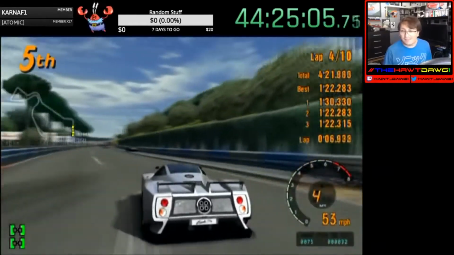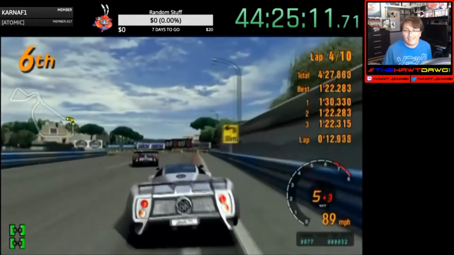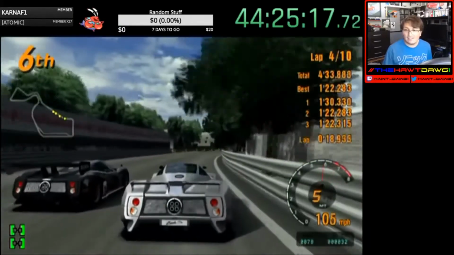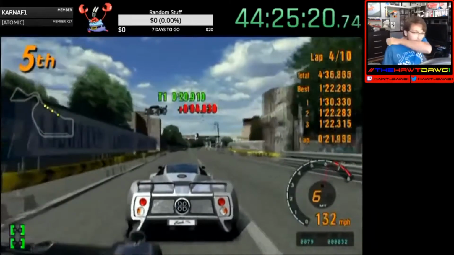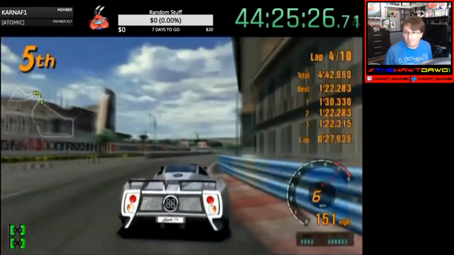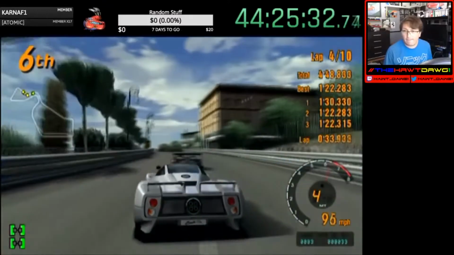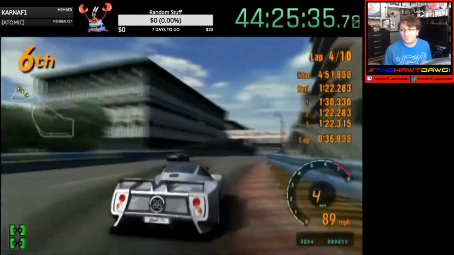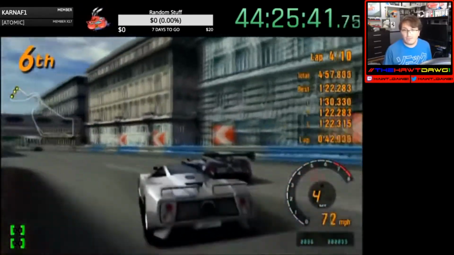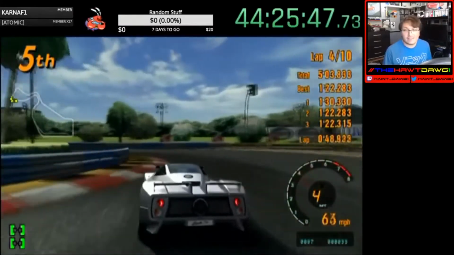Whoa, bully. I got sandwiched between a wall and a car. Get out of my way. I lost a second and a half just from being punted. Great. I'm gonna punt this kid because he punted me. Now we can try and work on a race again.